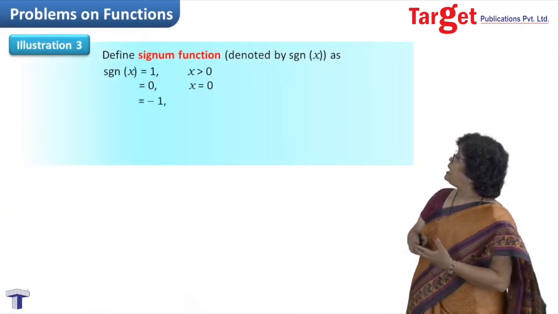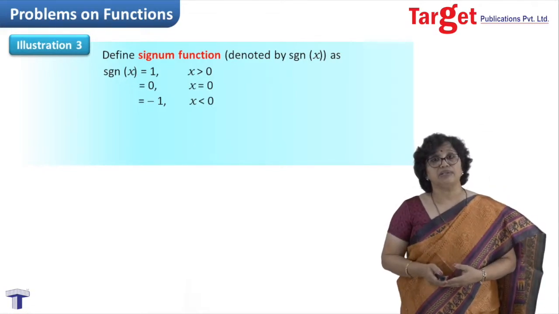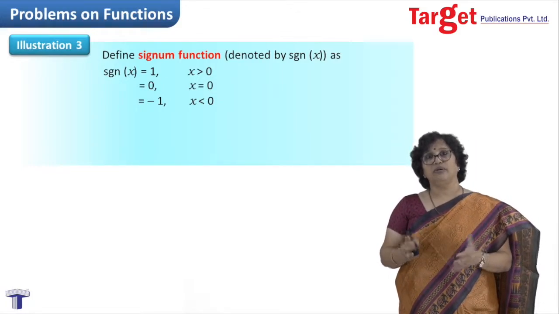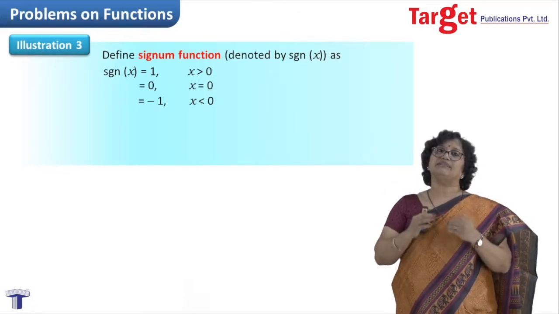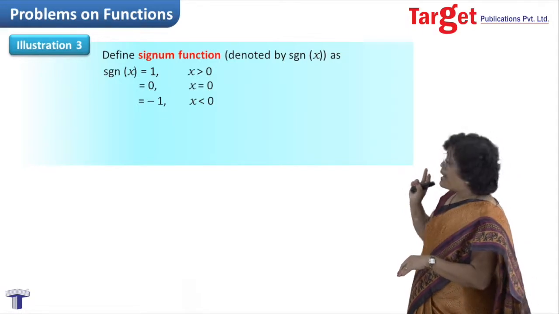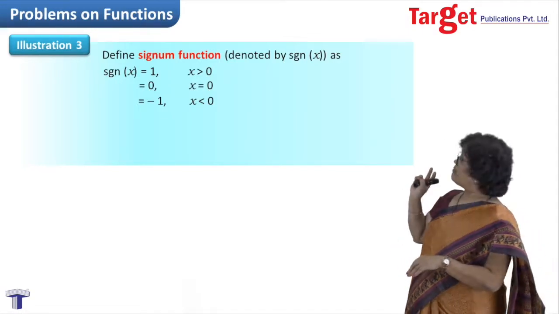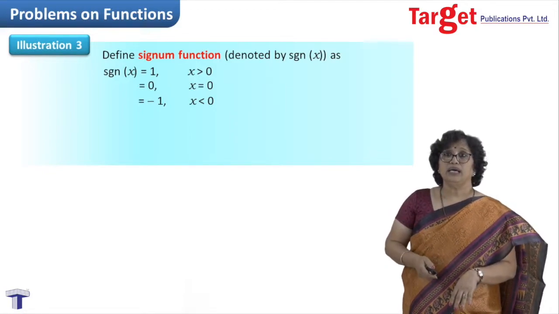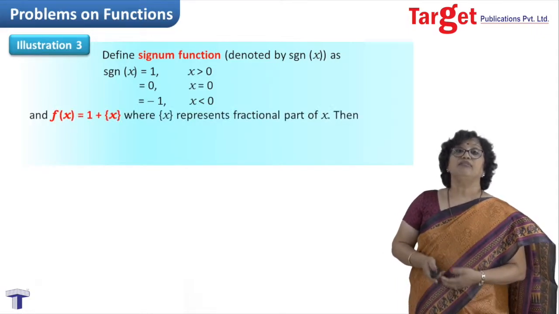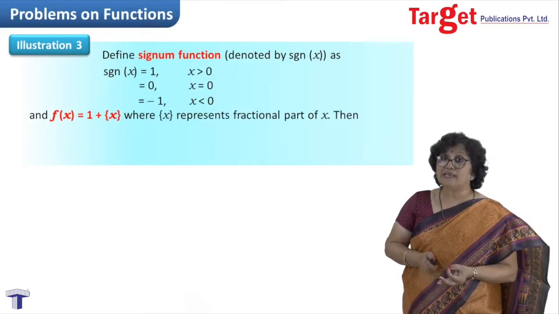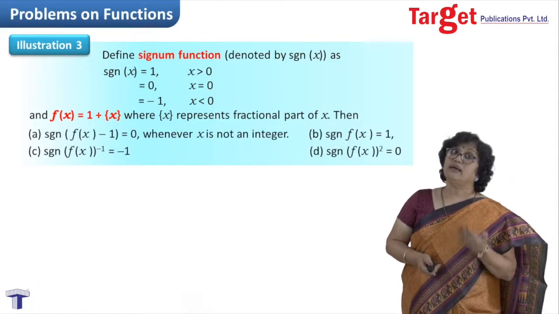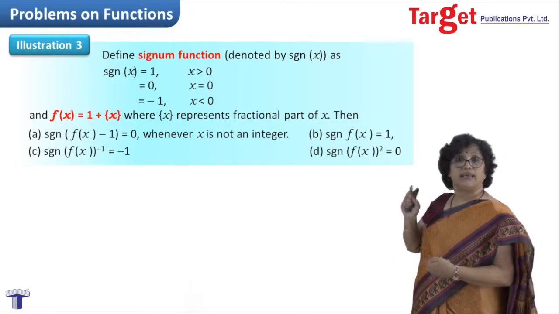And the next one is in terms of a new function, which is the Signum function. You know, this Signum function is extremely pet function of most of the examiners. Whether it is given in the syllabus or not, they will define it the way I have defined here: it is 1 for positive x, minus 1 for negative x, and it is 0 at x equal to 0. They will define it and ask questions regarding signum of something, like we have here f(x) equal to 1 plus fractional part of x. I have defined my f and I apply signum on f. And all my four options are regarding that.